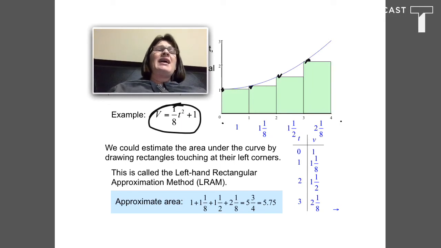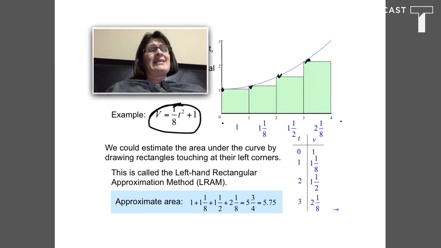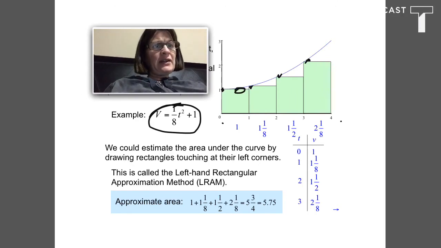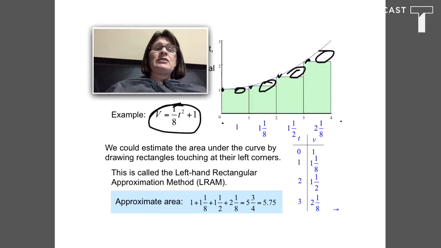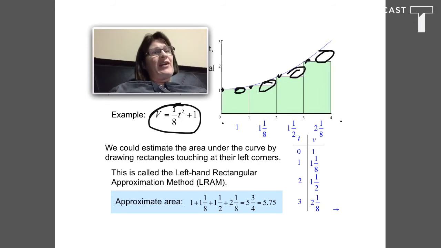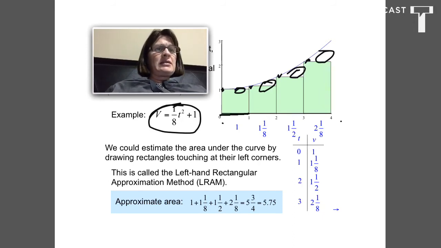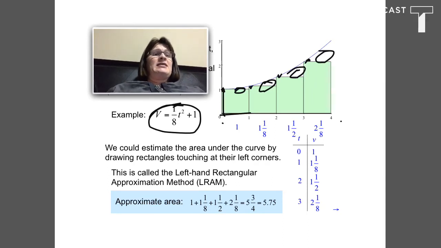Now all I have to do, I can see that my answer is not going to be an exact answer because I've got these spaces in here. But I can add up the areas of these rectangles and find an approximation for the area under the curve from 0 to 4. In this case, to approximate the distance traveled between time 0 and time 4. So how do you find the area of a rectangle? Well, that's the base times the height. Remember, the base is going to be a difference between 2 input values. Here, the base of each of these rectangles happens to be 1.